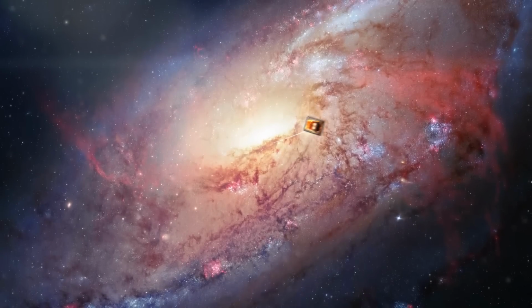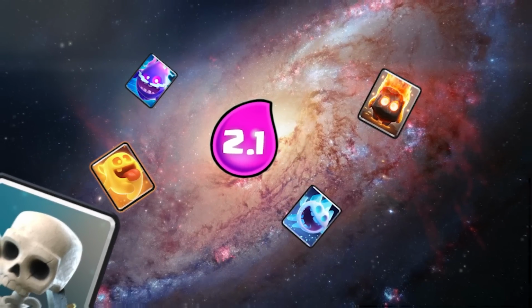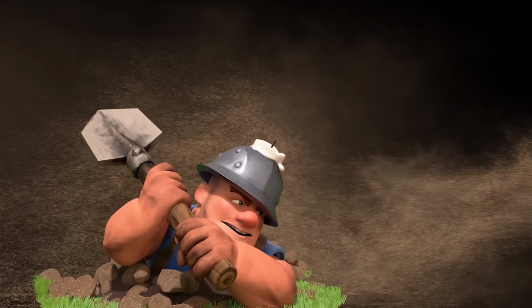Hey, what's up guys? We've got the speediest Archer Queen cycle deck in Clash Royale's history. Coming in quick with a 5.1 elixir cost and a 2.1 elixir cycle. This cheap deck will protect the Queen at all costs. First using the Queen ability to make sure nothing can target her. And when that runs out, the Miner rushes in to tank.